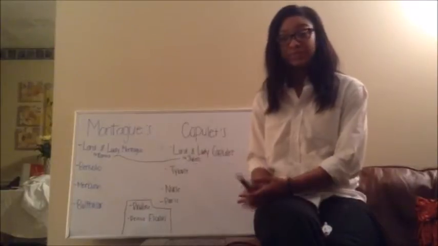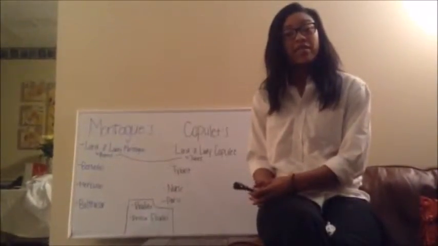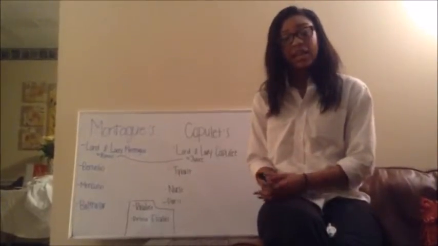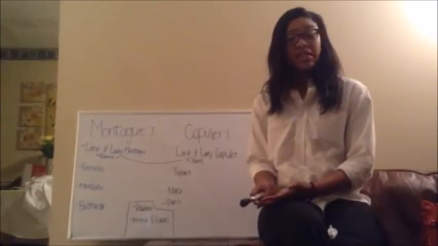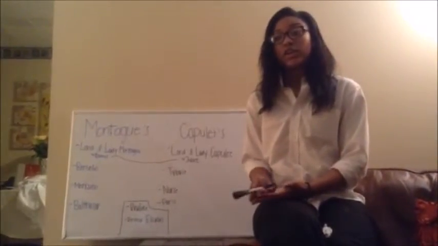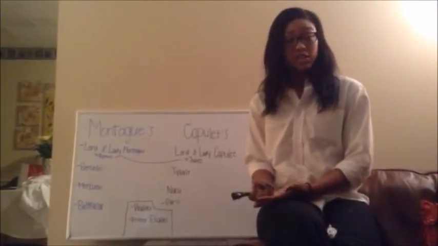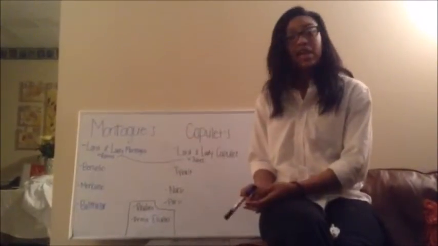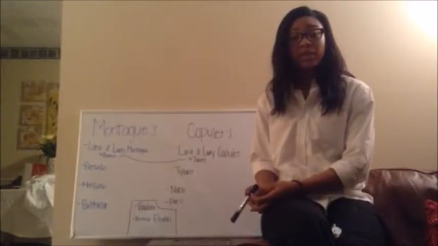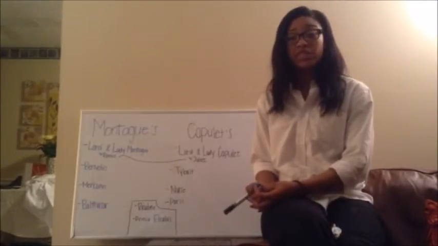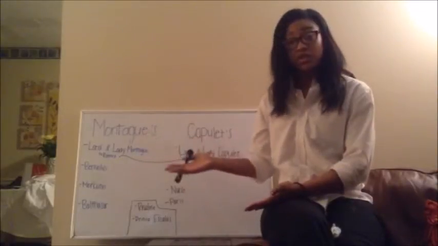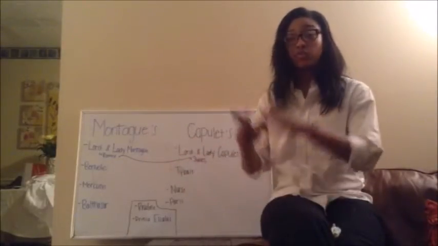So in the opening scene in Act 1, we have Samson and Gregory, two servants on the Capulet side. The conflict starts with them because they are heard and seen discussing how much they dislike the Montague side. And any other time this wouldn't be a problem, but because the problem between these two families is so thick, another person on the Montague side heard this fight, which thus created a huge brawl.